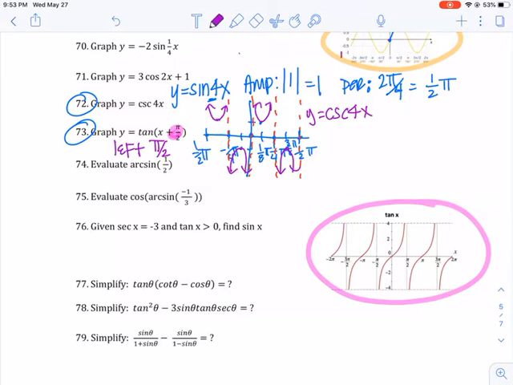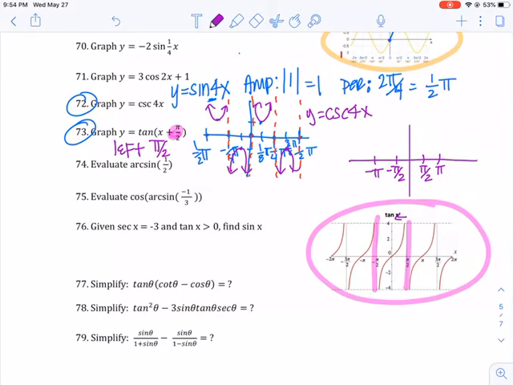Okay, so let's start our graph just like the basic. And when I say left pi over 2, you have pi over 2. These numbers are going to stay the same. Okay, your period is not changing. Okay, but what's going to change is where the asymptotes are, right? Because your normal graph, if I look at this highlighted pink one, I see I have asymptotes at pi over 2, negative pi over 2. Okay, so what's going to happen to ours? They need to shift left pi over 2.